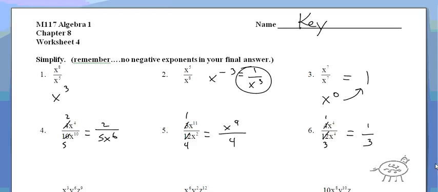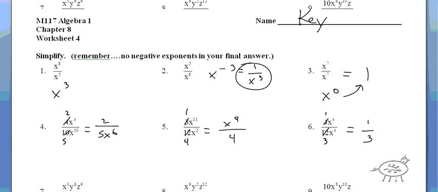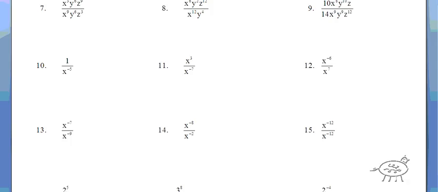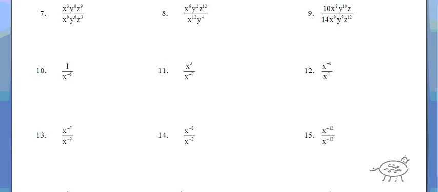Okay, so let's move on to the next one here. Just a little bit more work, not too big of a deal here. I'm just going to do a bunch of battles between the x's, y's, and z's. Okay, that's pretty easy. So I'm just going to draw my fraction. The x's, the south wins by 6. The y's actually just cancel because they're both y to the 6, and the north wins by 6 z's. So that's my answer.